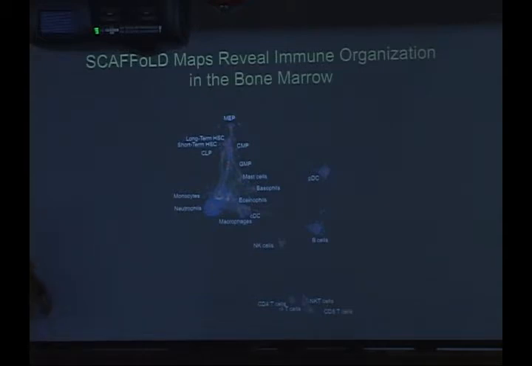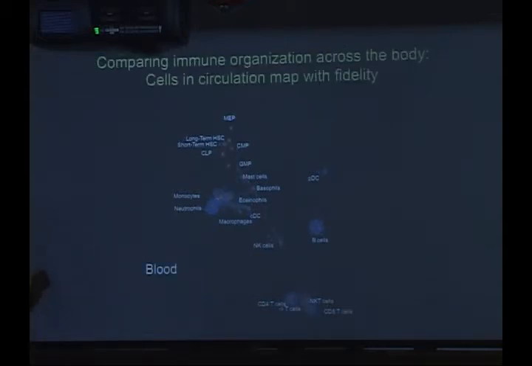And for instance, one thing, if you compare this with blood, so this is now the position of the red nodes is fixed, and we go in with blood. And you see, for instance, if I go back and forth between the two, that blood contains much more circulating T cells and doesn't contain all the progenitors that are only found in the marrow. So you see that all these nodes here, there is nothing connected to it in the blood, because the blood does not contain those progenitors, which were in the bone marrow. This is bone marrow, blood.